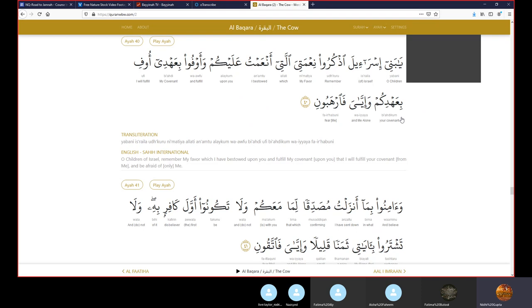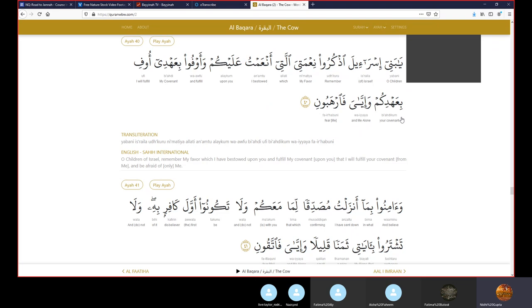Another one of the scholars of the Tafsir, Ibn Abbas radiallahu anhu, who was a Sahaba at the time of the Prophet, says that this covenant here means that every religious community before the Prophet sallallahu alaihi wasallam, no matter where they were, every prophet who came told his people that a final prophet would come, and if he comes in my time, then I will follow him, and if he comes in your time when I'm not there, then follow him and his book and create unity and form one group with him and not a separate group.